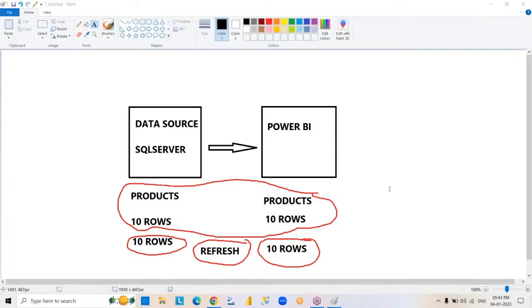Okay, now this is required in the beginning. The scenarios we discussed today are the base for Power BI training. Suppose you don't know all these things and we directly start working with Power BI, then there will be no use. You should know what's happening, right? So we have different scenarios.